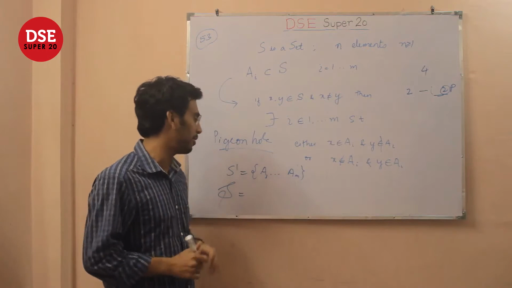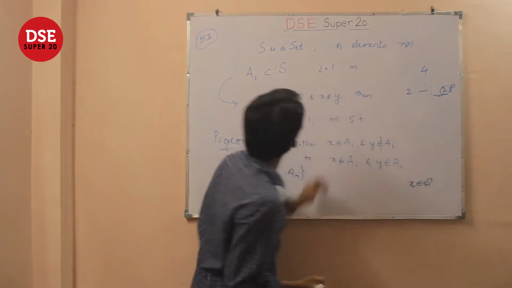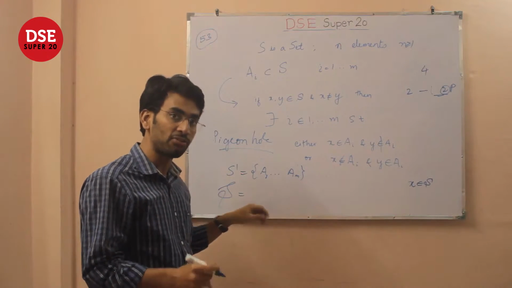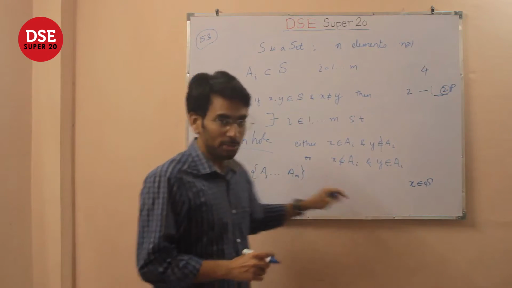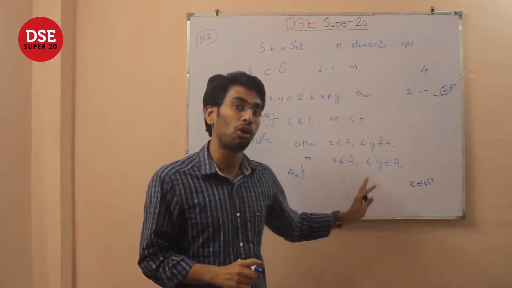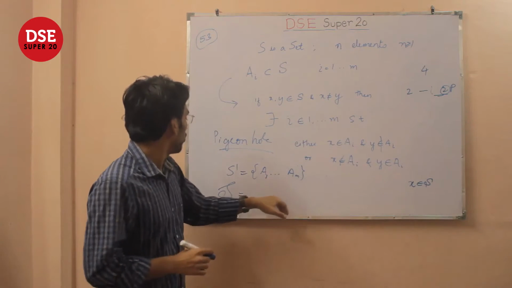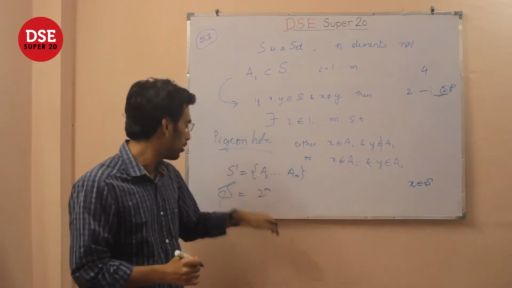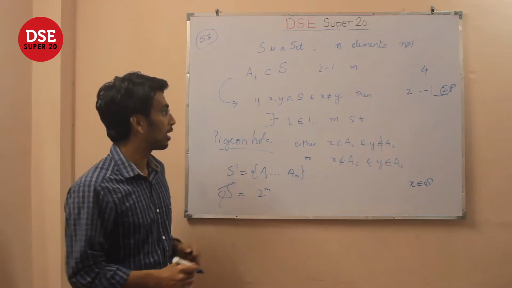Let me explain that again. Suppose we consider some element x belonging to S, the given set. Now, there will be one element of script S which is itself a set of subsets. Those subsets will be the ones which contain x, and the rest of them will not contain x. Now that we have understood that, the cardinality of script S will be 2 raised to m. The cardinality, meaning the number of elements of this set, will be 2 raised to m.